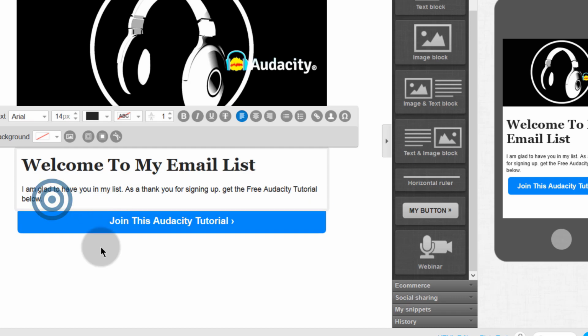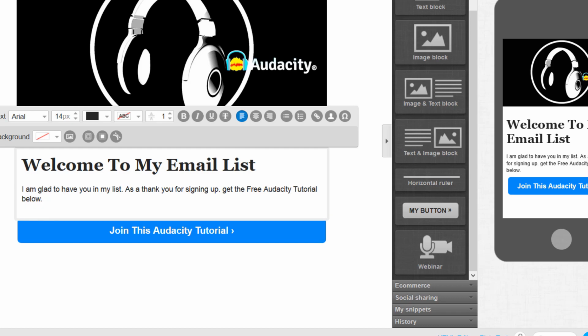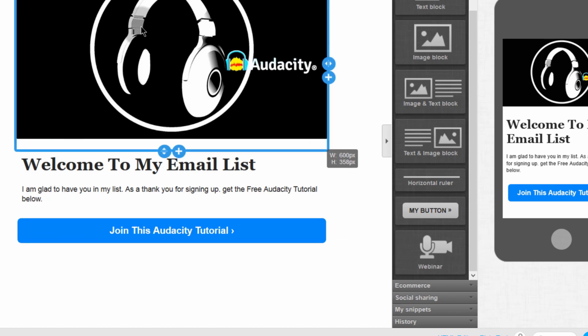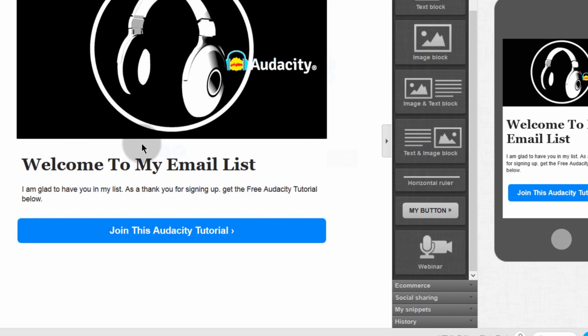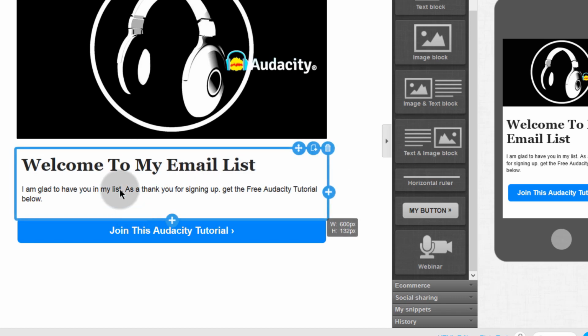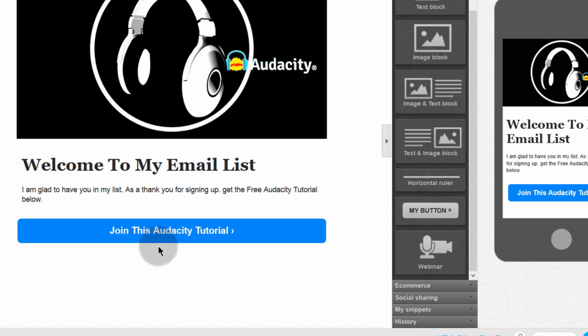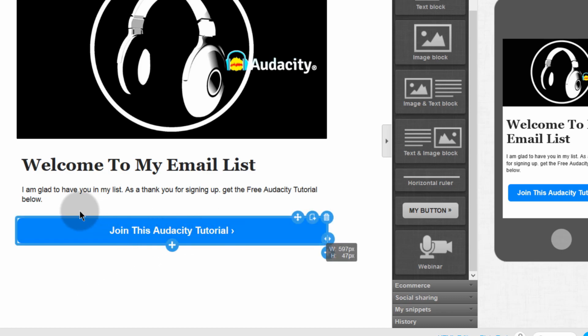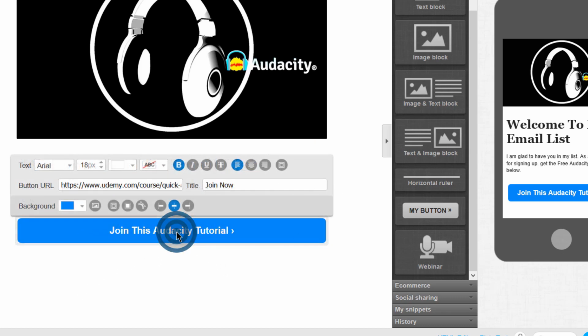So if I want to have more space there, I can create space just by adding paragraphs within here. And if I click enter, that will give us some space. So maybe that's all you want for your welcome email. You know, it could be something as simple as this. And this is what you can send. When they receive the email, they can choose to join or download whatever you're giving out for free.